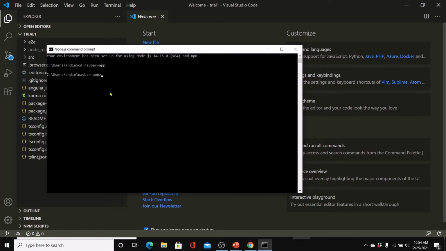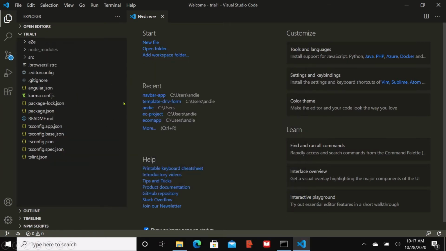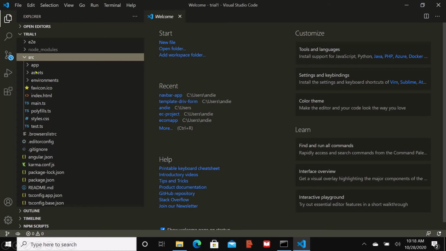Okay, you'll be back at your prompt. At that point, just type in code space dot. You press enter, and once you press enter, you will see the same screen. If we click on SRC, you should see the different folders and different files as well.